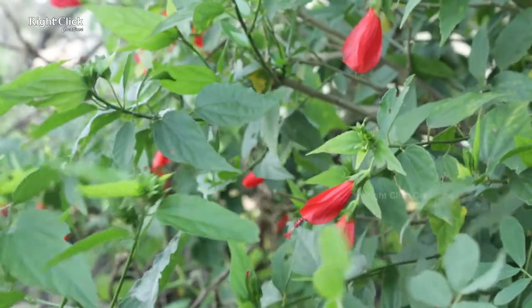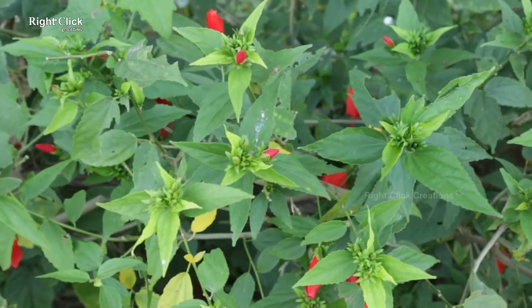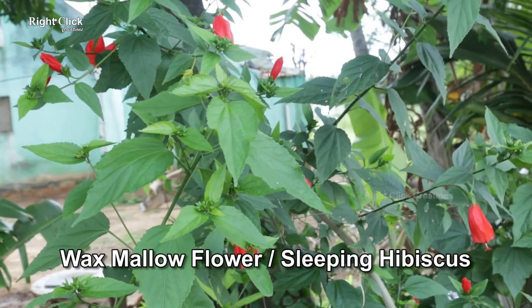No part of the hibiscus plant is poisonous to humans. It has traditional medicinal uses. Mainly, it is used to nourish skin and hair.